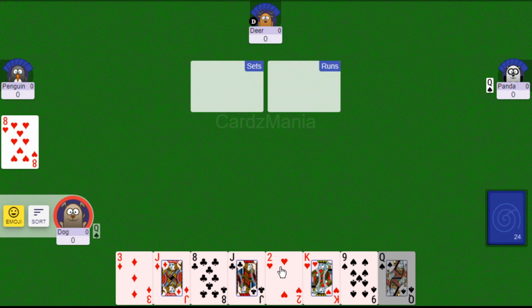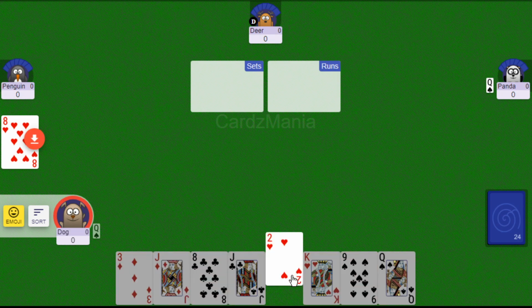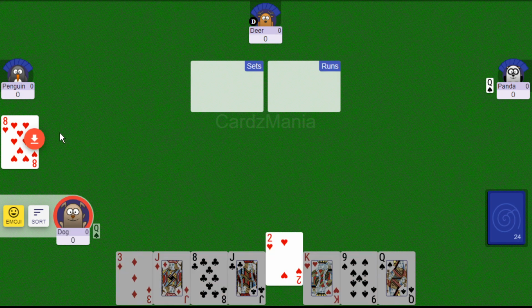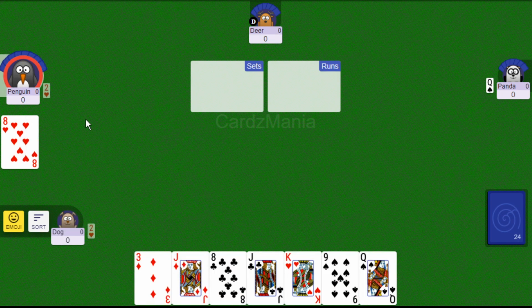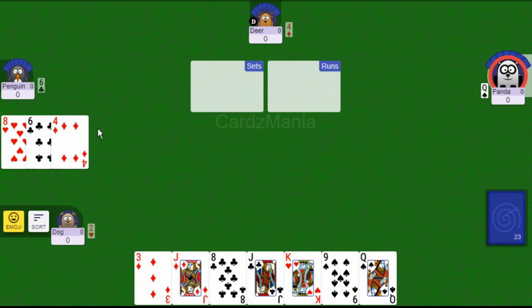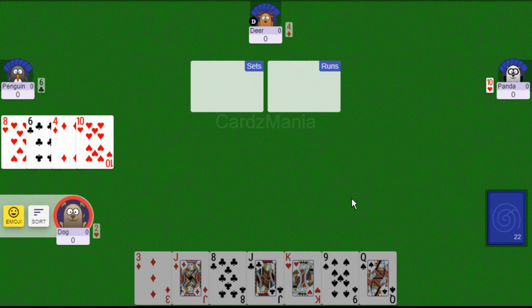Anytime you end a turn by discarding. And so what we'll do here is we'll discard the 2 of hearts. So let me discard it. There we go. So now, Penguin picked up that 2 of hearts, and then he discarded the 6 of clubs. Deer discarded the 4 of diamonds. Remember, every player ends their turn with a discard.